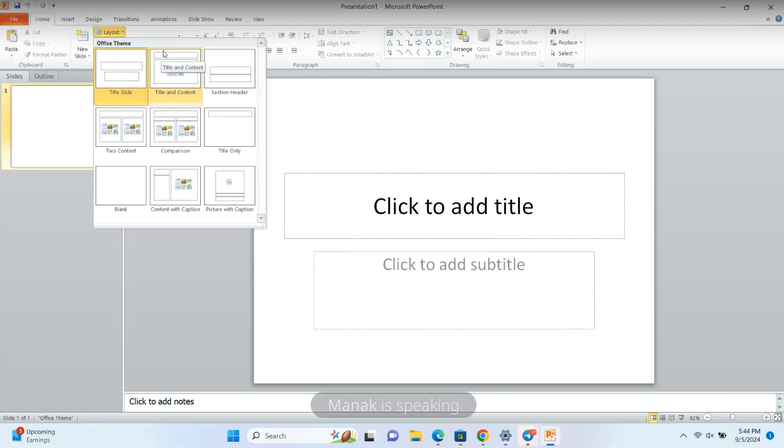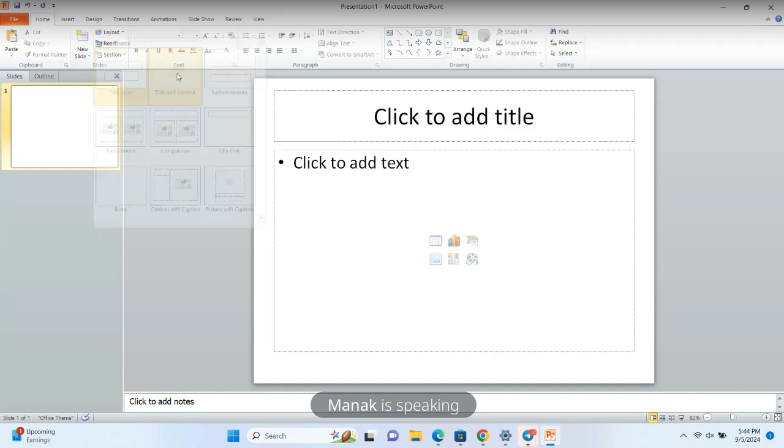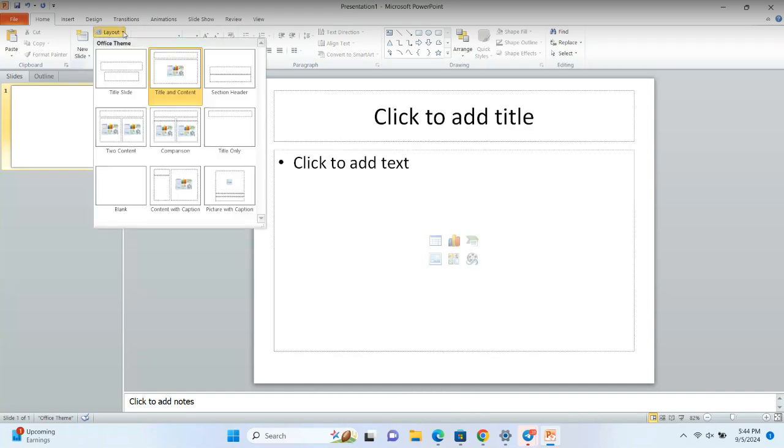Whenever we open the first page of Microsoft, we will see this page only. That is called the normal slide, right?